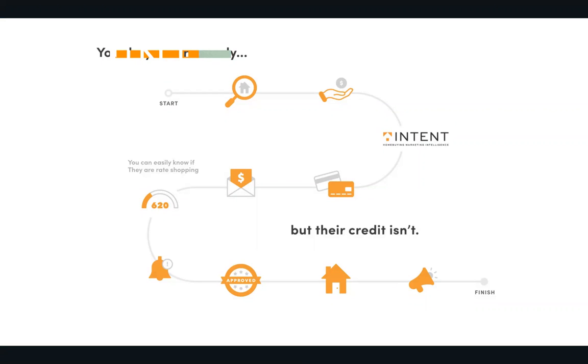But when you talk about a journey, I'm going to show you a few of our journeys so that you understand why this makes such a profound difference. So, in your head, I want you to think: today, you take an application for someone and their credit score is 520 and they don't qualify based on credit. Now, you probably do one of a few things. One is you tell them you're sorry that they don't qualify yet, you'd be happy to work with them again soon, and put them with a credit repair person that you work with. Two is you do nothing. They didn't qualify, you're on to the next fire.